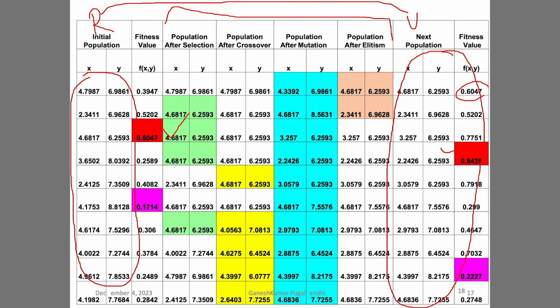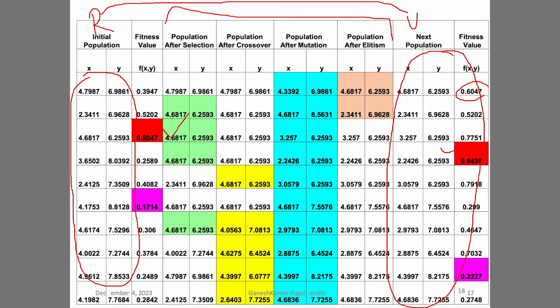Likewise, the best possible values are replaced, and they are shown in a different color, green, for all the cases. In the beginning stage it is 4.6174 and 7.5296, and it is giving 3.306, but now it has been replaced with this new set of possible values. How does this new set of values in the selection process come out? It is the one which gives the best value. What is the best value combination?